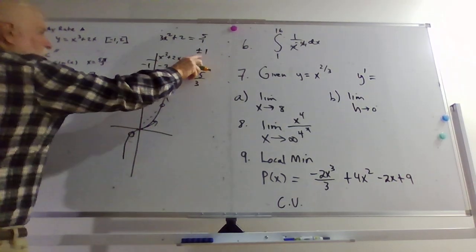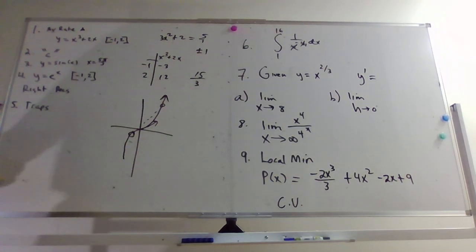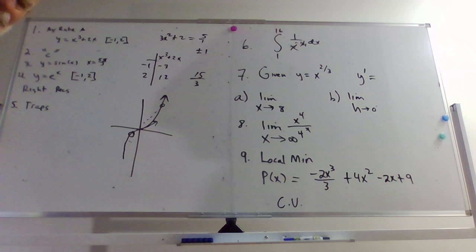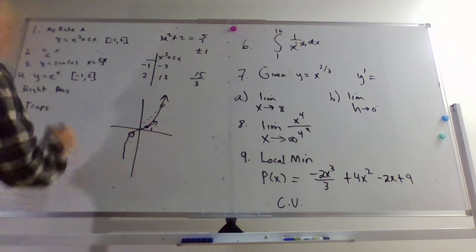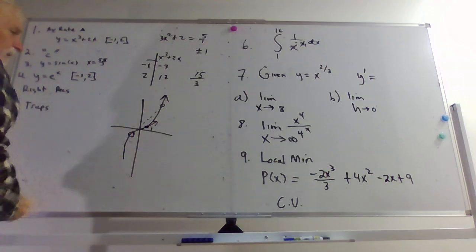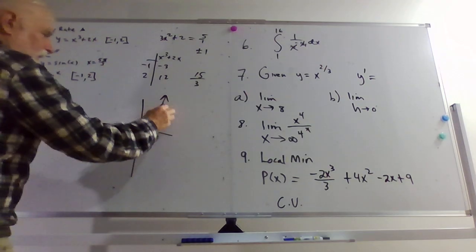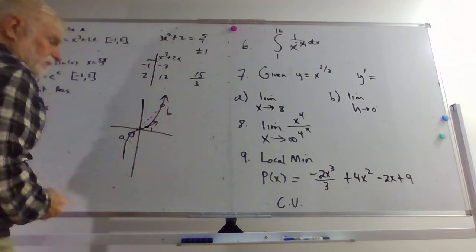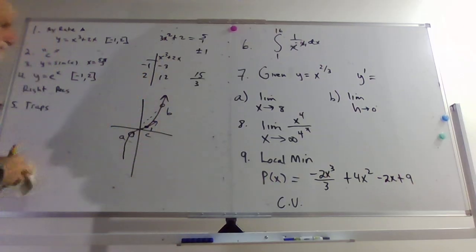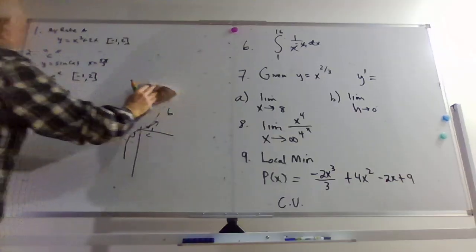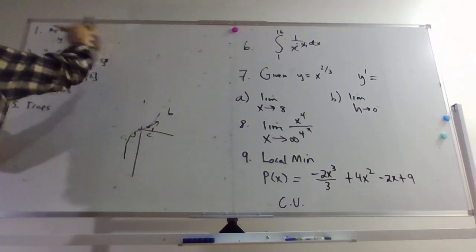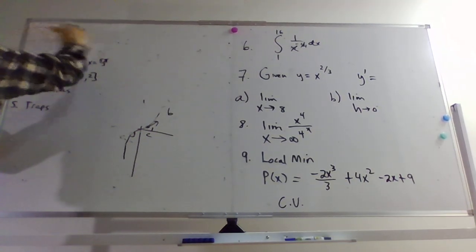Now -1 is a problem for me. Do I accept that answer or not? It says the closed interval, so I'll leave that for the math majors in college. For our purposes, let's just move on. But this one over here is +1, and that's what C represents. I think they use C because the letters A and B have already been taken for the endpoints of the interval. All right. Next problem. That's 2 down, and this is about 22 problems, I think. Front board, side board, back board.